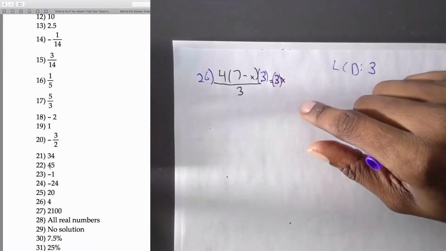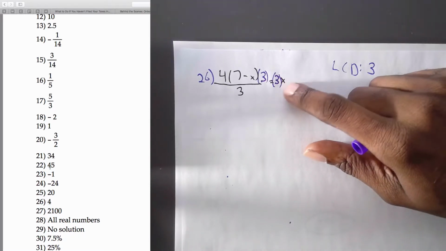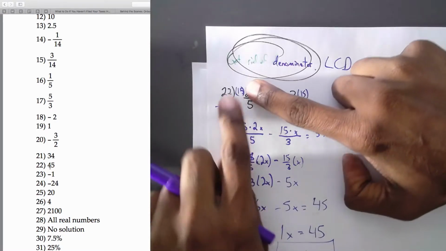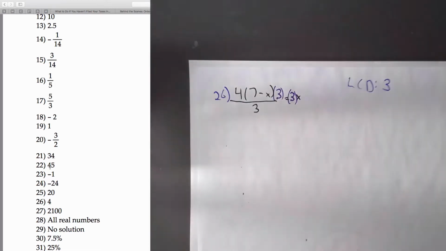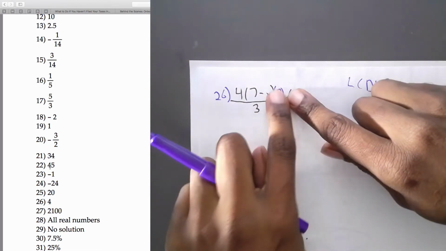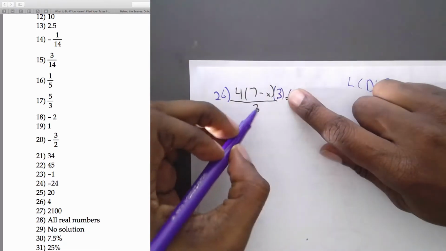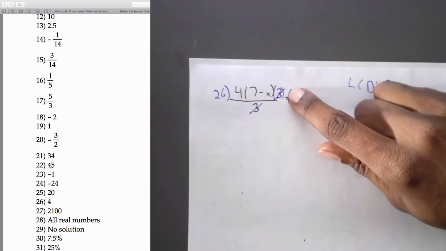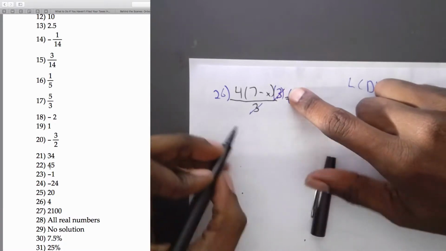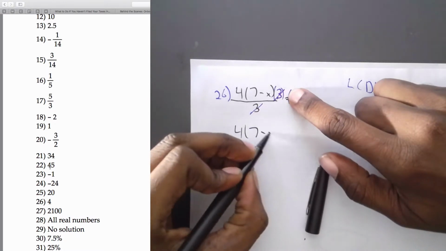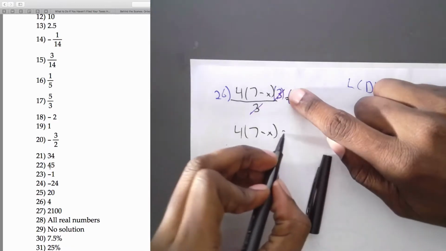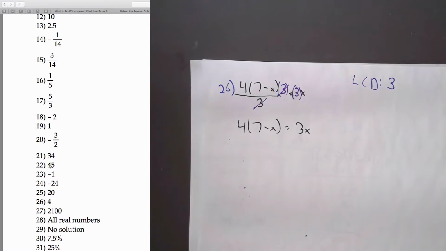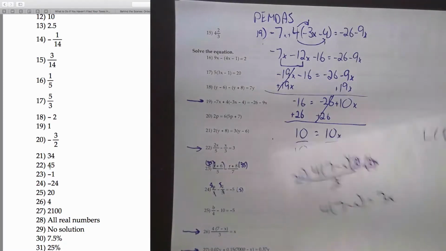The important thing to know is that in the same way that I got rid of the 15 over here by canceling it with the denominator, I'm going to get rid of the 3 here by canceling it with the denominator. Once I take those 3's out, they're gone. So I can bring down whatever is left. The 4 is left, the 7 minus x is left, the equal sign is left, and the 3x is left. Okay, most of you can do the problem from there, so we can stop there. So let me go on.